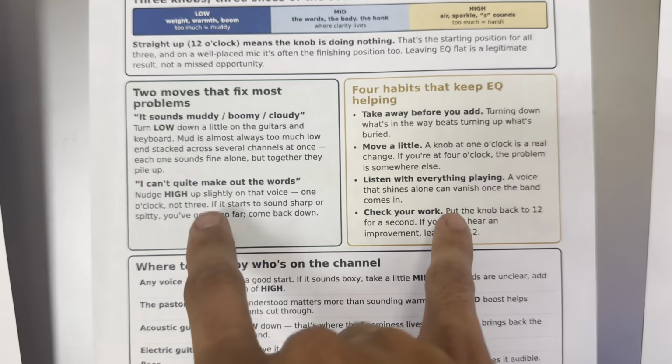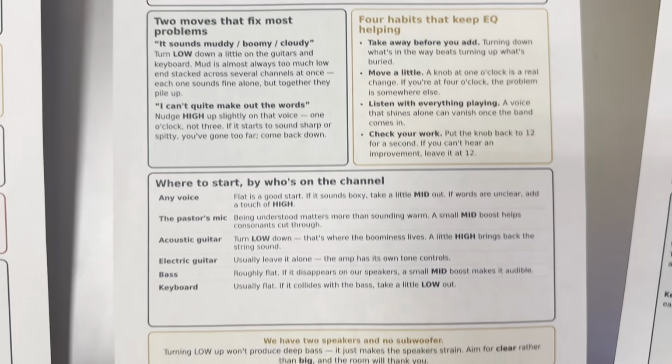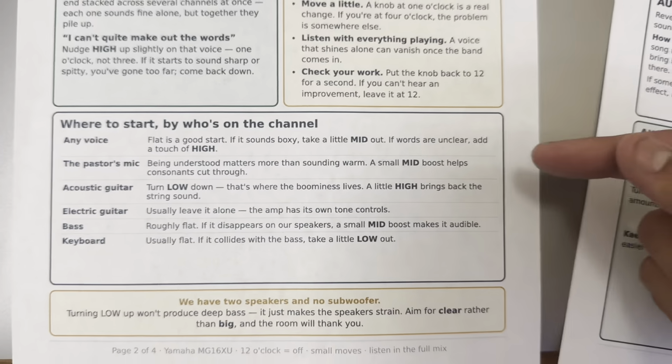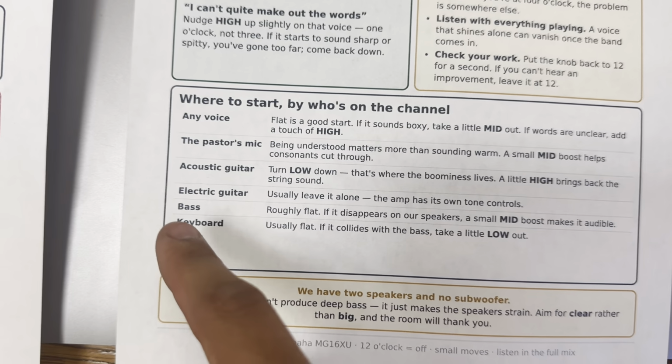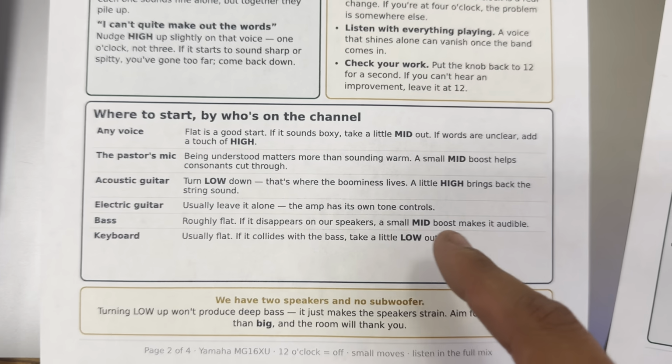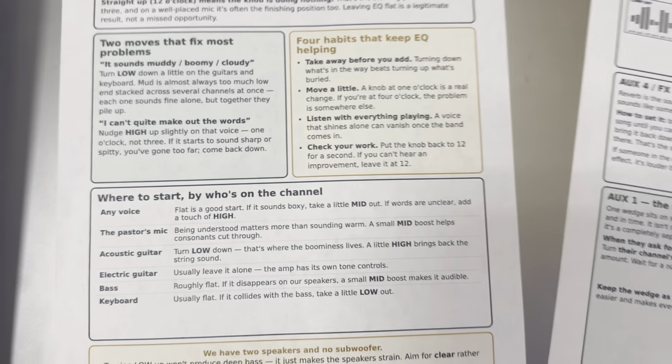Some quick tips that you should read through. You can read, I'll spare you the time. Some more quick tips on how to EQ things here. This is good reference for problem solving. If you hear things colliding, check these 3 boxes to see how you might properly EQ it.